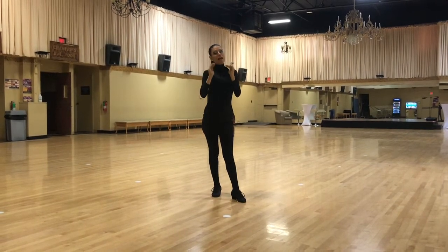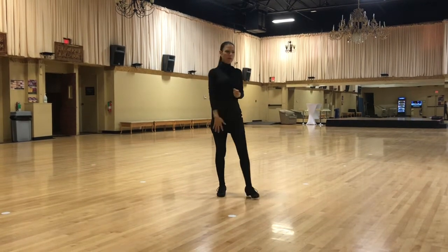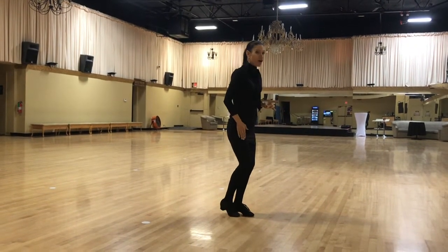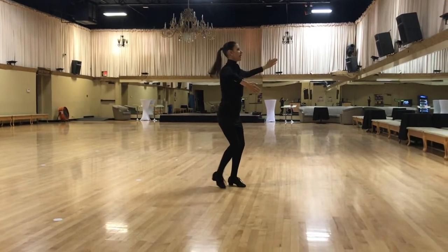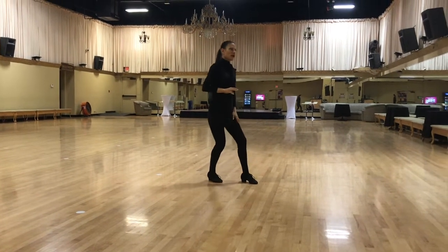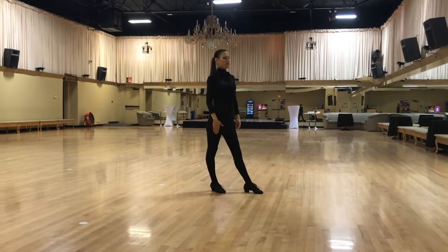Okay, so the biggest thing I'm hoping you can master today is staying on the forward standing leg. So if I have a complaint about overall what I feel in town when I'm dancing with people, is the man goes back on that toe too soon. Something like this, I'll exaggerate that. 1, 2, 3. And it's more of a rocking action on my front leg. I don't want to fully commit my weight to that back foot.